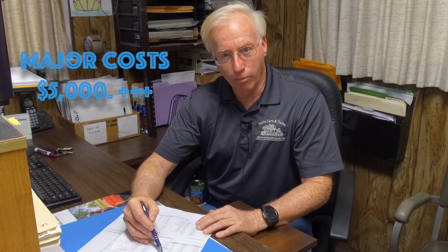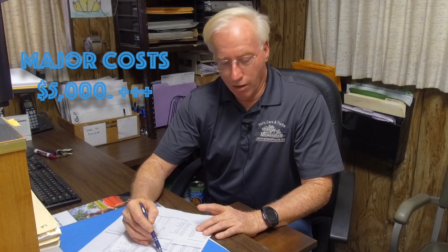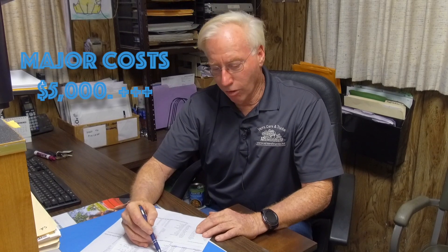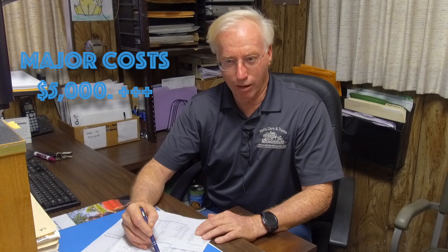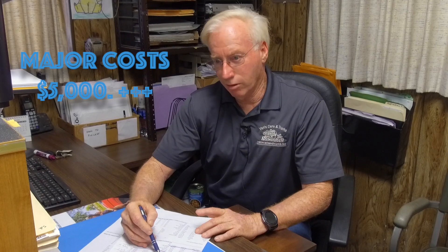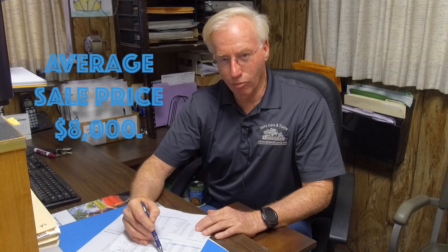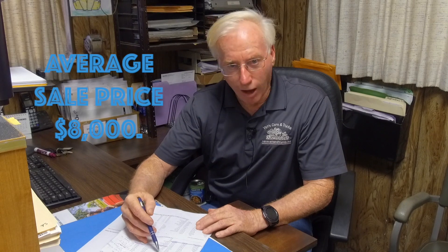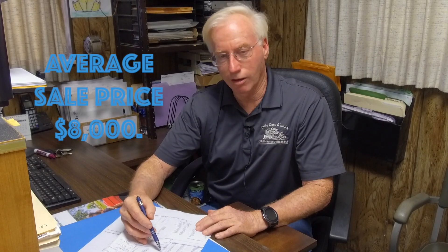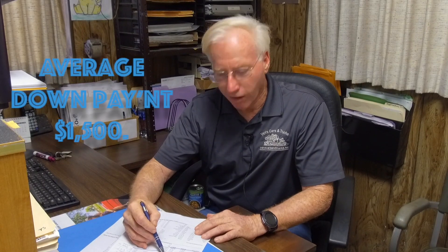So there are your two major costs on a vehicle: the cost of the goods — the vehicle when it comes in from bid, sale, auction, however it got here — and then the repairs to make it presentable, totaling over $5,000. Now those two numbers don't take into consideration things like detailing, transport, payroll, or anything else. We sold that average car for $8,200 — that was our average sale price. Some cars we sold for $2,995, others for $12,000, $15,000, $16,000, $18,000, but $8,200 was the average.